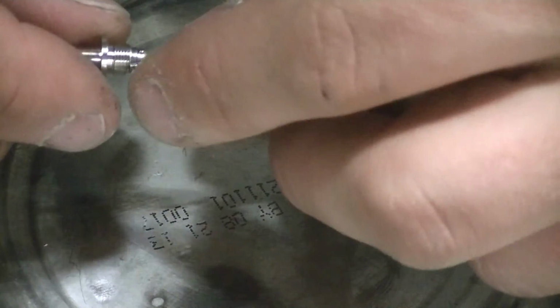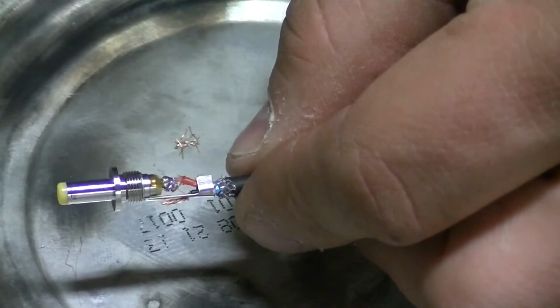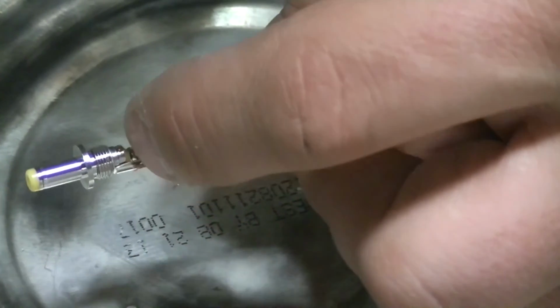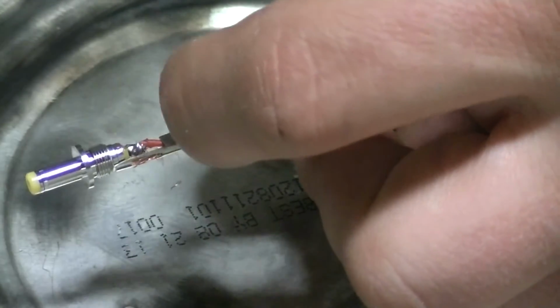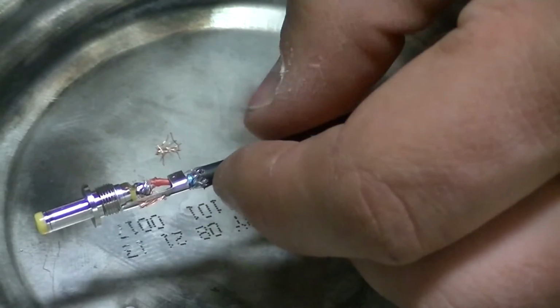I'm going to pull it apart just a little bit like that to line it back up because I must have bent it earlier. Now you can see that gap in there. And after I get done soldering this back side, I'm going to go ahead and put liquid electric tape on all this here, and I'll show you what that looks like when I get to that point.